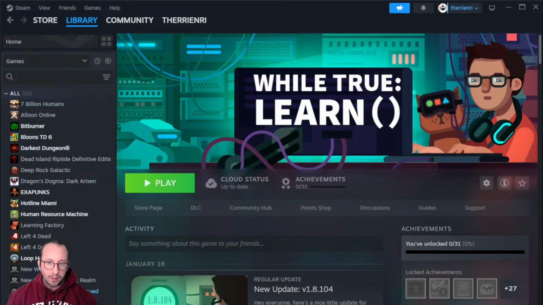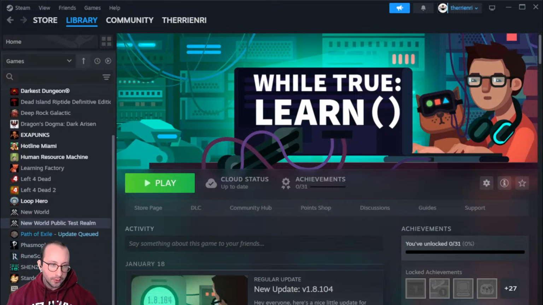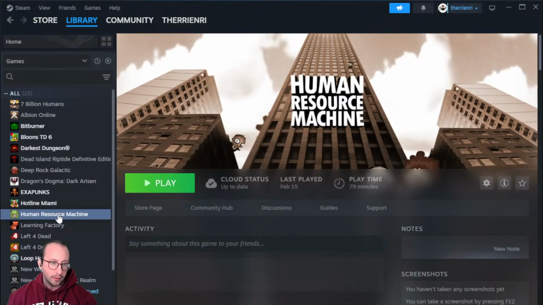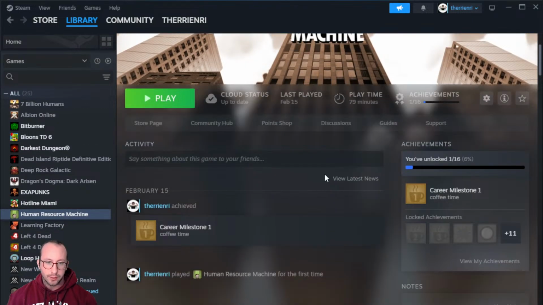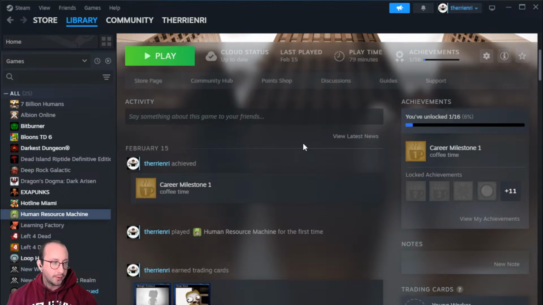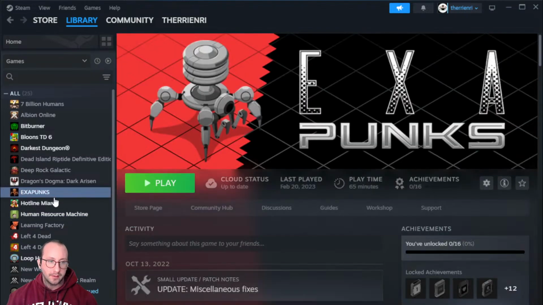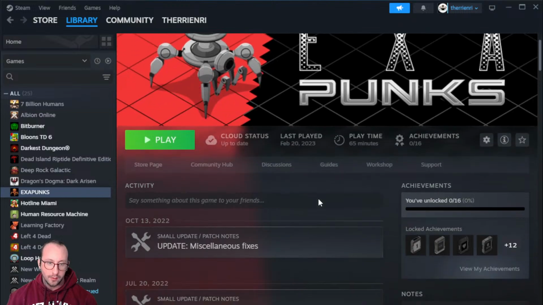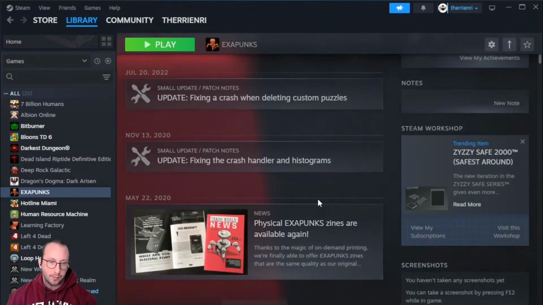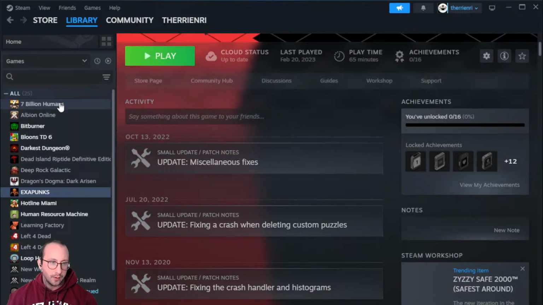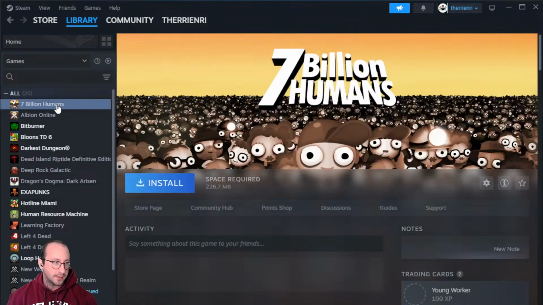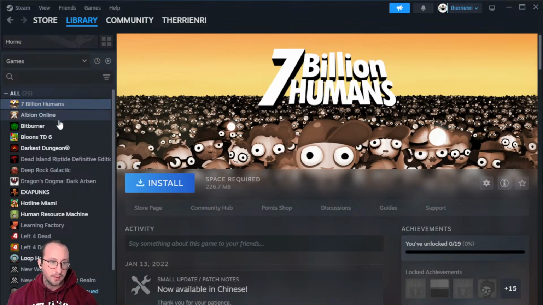Some of the programming games that I do have: I have this While True Learn. I also have the one that I was talking about a little bit earlier, which is Human Resource Machine. So I've actually done quite a few of these. We have Exapunks as well, which is another programming style video game. We also have 7 Billion Humans.